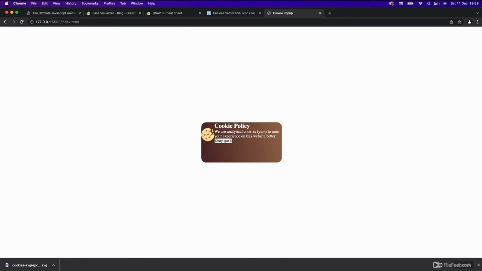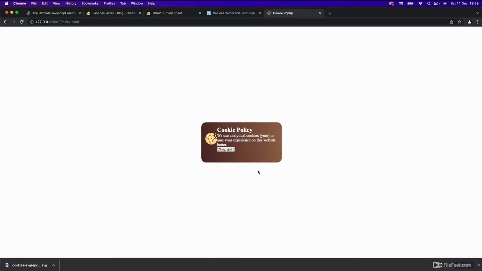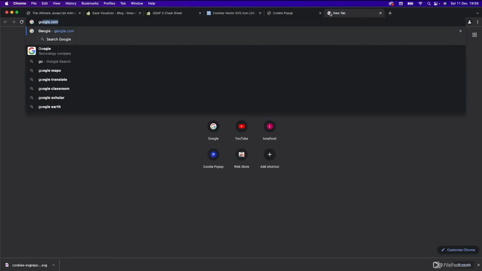Now what I want to do is add some padding, make this look a little bit prettier. So I'm going to add a padding of 1 rem, hit save. There we go. Just add it everywhere, left and right. I also want to add a new font here because this looks quite ugly. So we'll go for Poppins, it's really nice.